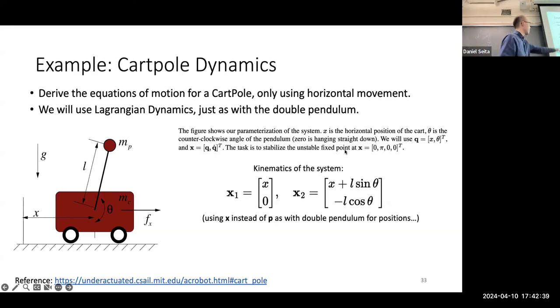And this makes sense because when it's at 0, pi, 0, 0, that means x is at 0, so you're located here. And then theta is pi. Because theta is 0 when it points down, when it's pi, it points up. So the cart-pole is pointing up. And then the change in x and the change in y is 0, which means it's not changing. So this is the task.